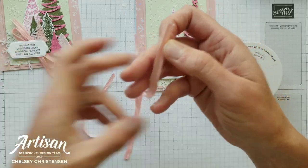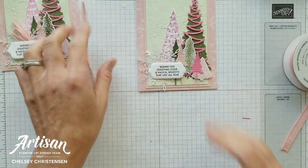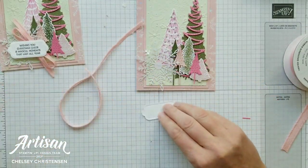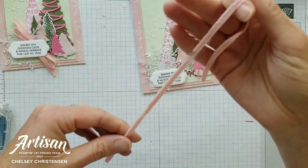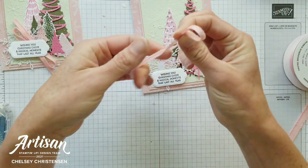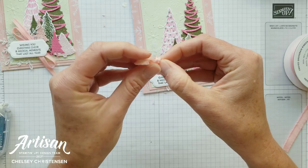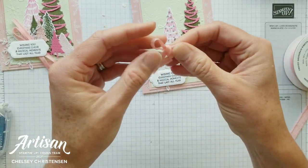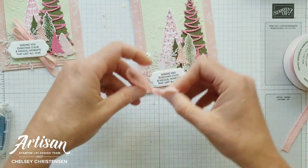Okay, so then you can save one side of that for another project or card, and then you're going to just take this, add some adhesive on the back on that side. Okay, so then with that 12 inches, you're just going to tie a little bow, and you do want to just be careful as the ribbon can kind of fall apart a little more easily because you have cut it down the center. So you'll get something like that.